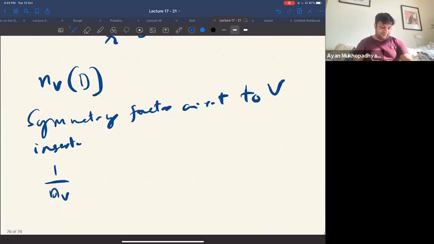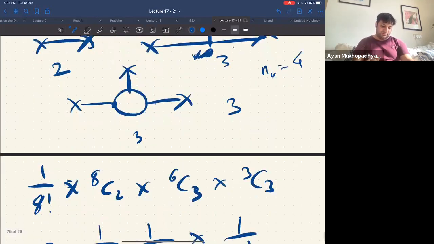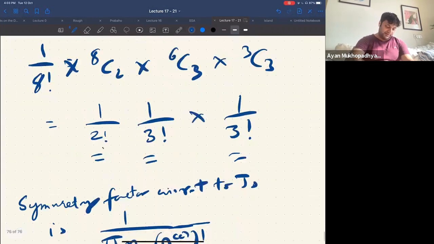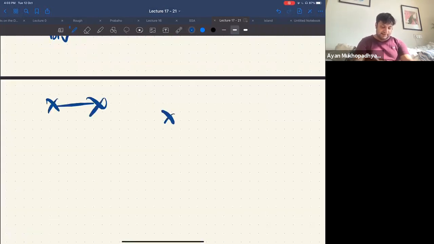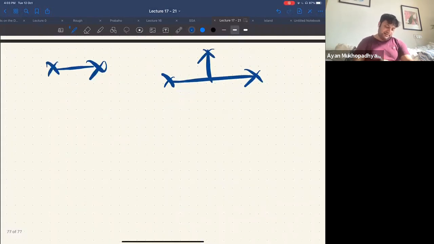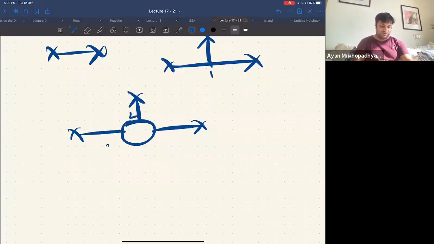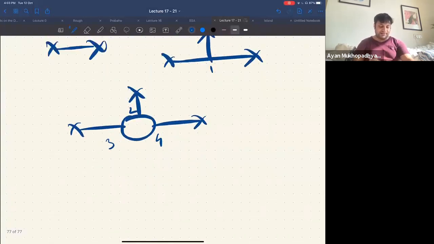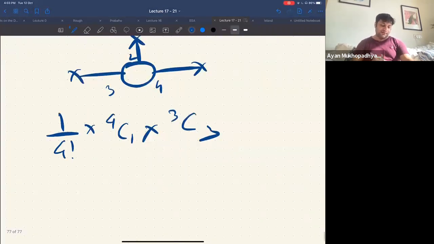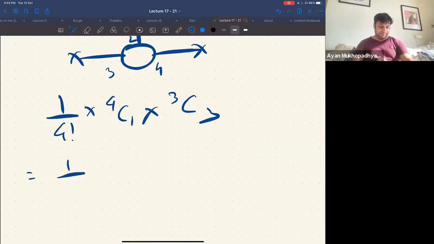But then, let us see, for example, for this diagram. Let me explain with this diagram again. Let me draw it on a separate page. So with respect to the v insertions, there are 1, 2, 3, 4 v insertions, and there is no v insertion here. So there's an overall factor of 1 over factorial 4. And then out of these 4, I choose 1 here, and then 3 remain, and I choose 3C3. So naively, you would think that the insertion is simply 1 over factorial 4 times factorial 4 by factorial 1, factorial 3, and then 1.